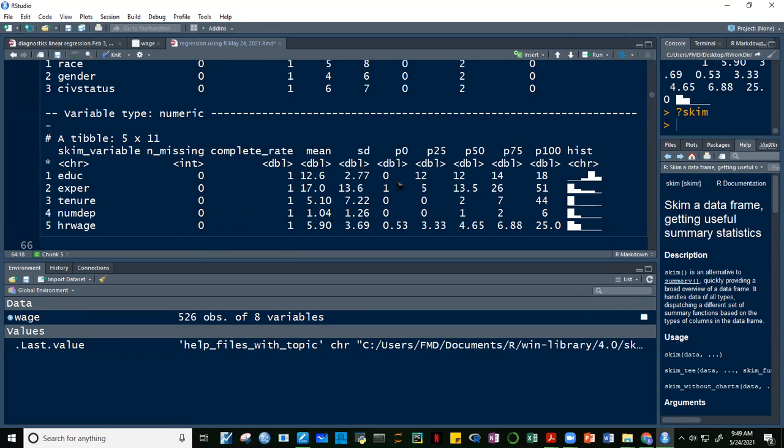This is the minimum value, yung p0. P25 is the first quartile, second quartile, third quartile. This is the maximum value, and then may histogram tayo dito para makita natin yung nature ng data na to, no? We can see that these variables are really non-normal, no? Not normally distributed.